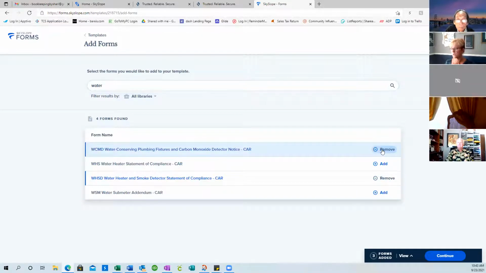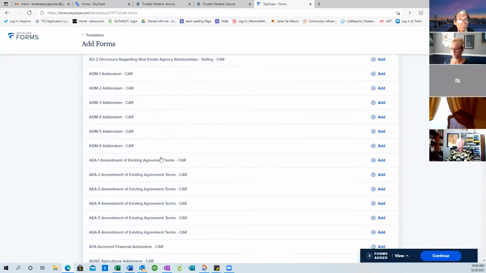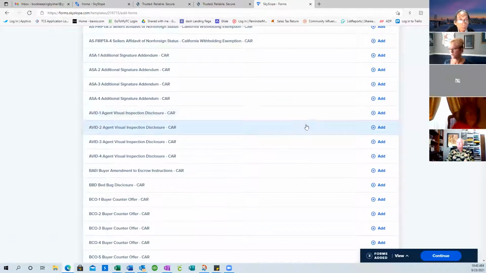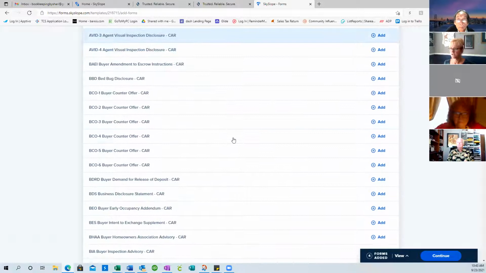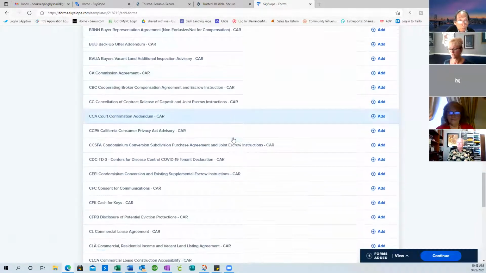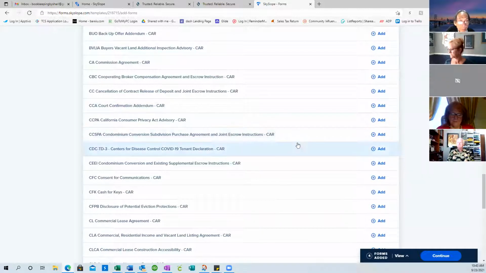Now it's also, if you bring something up and you see that there's other things that you can have, you can go through it. If you take out what you're searching for, it gives you back the form. So you can just scroll down and you can just see here's my agent visual. I can add that and I can just continue down, finding the forms that I want to do, or I can just type them in at the top. So I'm just going to go with the 4 forms that I've added right now so that I can kind of show you how to pre-fill them.